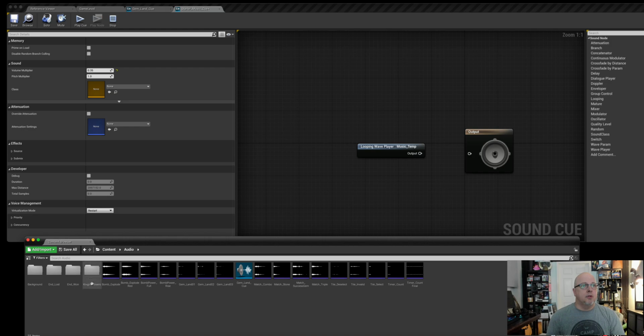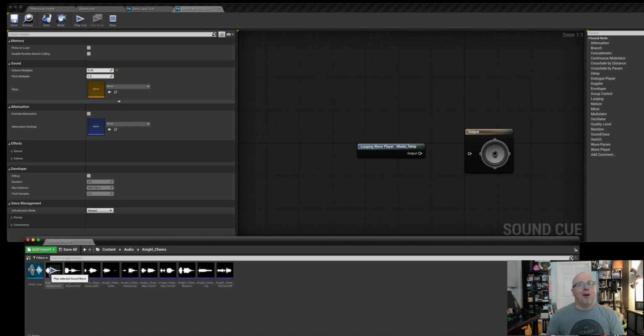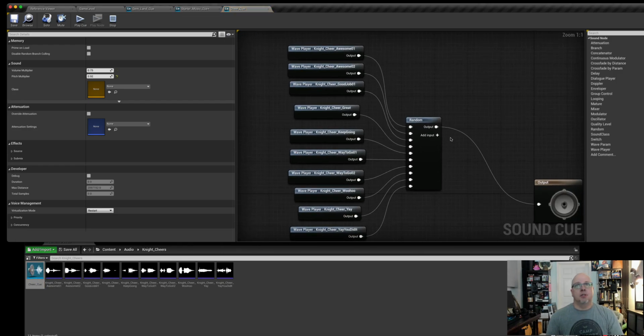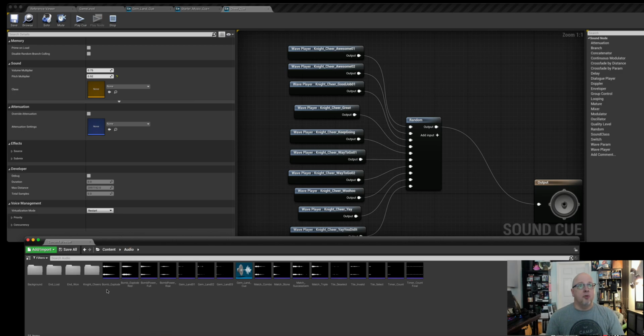And then you have, again, some awesome cheesy voiceover from the knight: "Awesome. Awesome." Which is all tied into this sound cue. So again, just like with the music, you can name these whatever you want to and pop them in and do a randomized node and do whatever coding you need to do for that. So that's easy and good to go. And the rest is all right here.